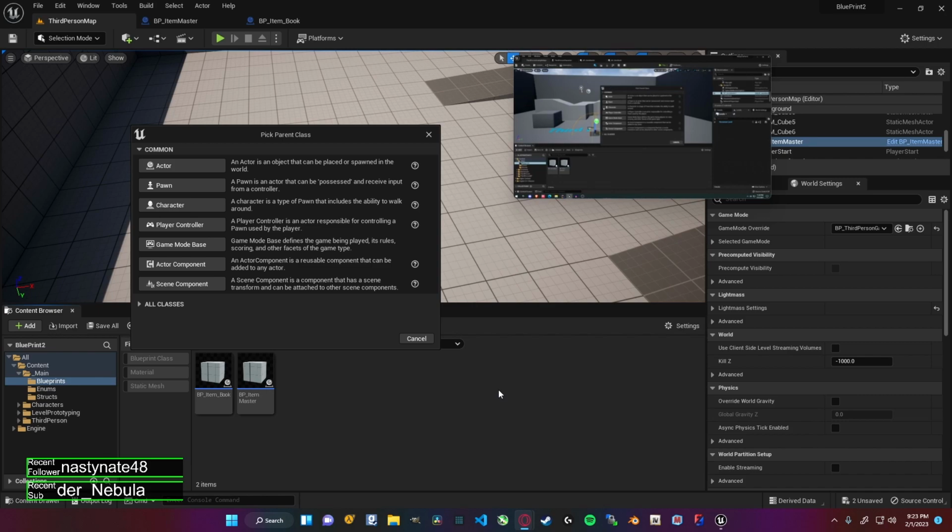So that is essentially the basis of the Unreal Engine framework, using inheritance and object-oriented programming. Hopefully I didn't confuse you in any way. If I did, leave a comment down below and hopefully I can explain it better. This is how the framework of Unreal Engine is built. It's built around parent and child classes.